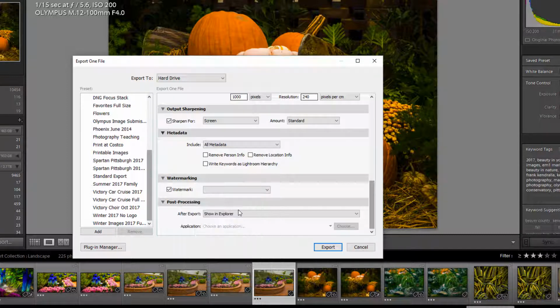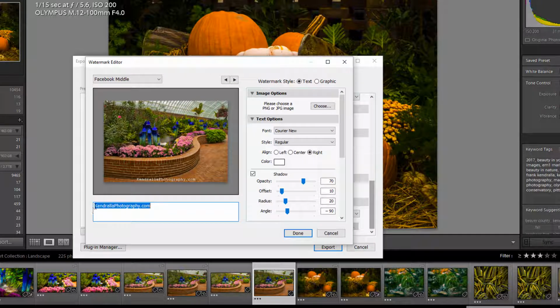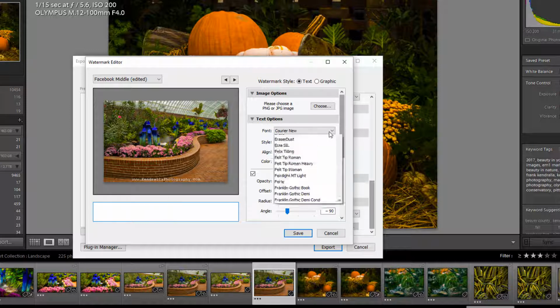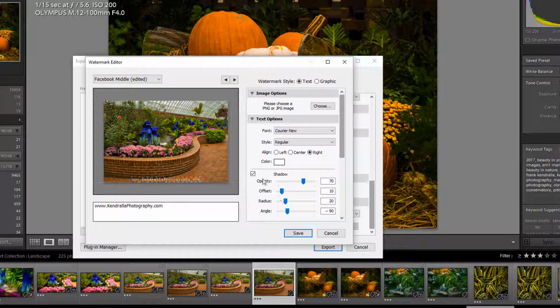So we're going to edit this. We'll bring it into the editor, and in this lower box is where you select text that you want to put in there. So this is representing a website. I capitalize the first letter of each word. Obviously, I don't put spaces because this is representing a URL. All right, now I've selected the Courier New font. You could do whatever you want. I just like that look when I'm using this.